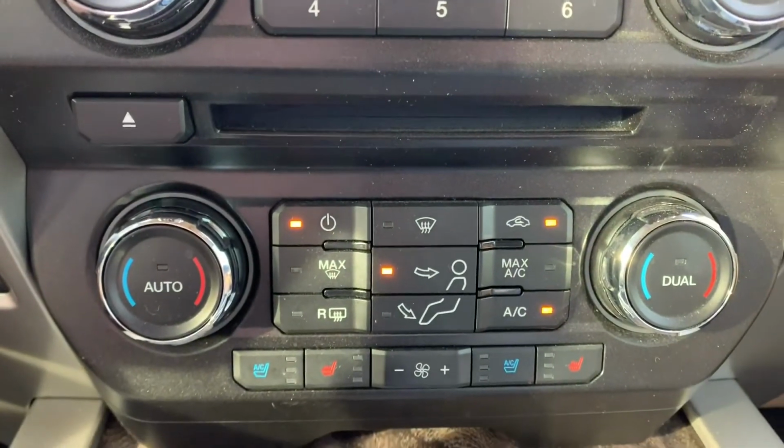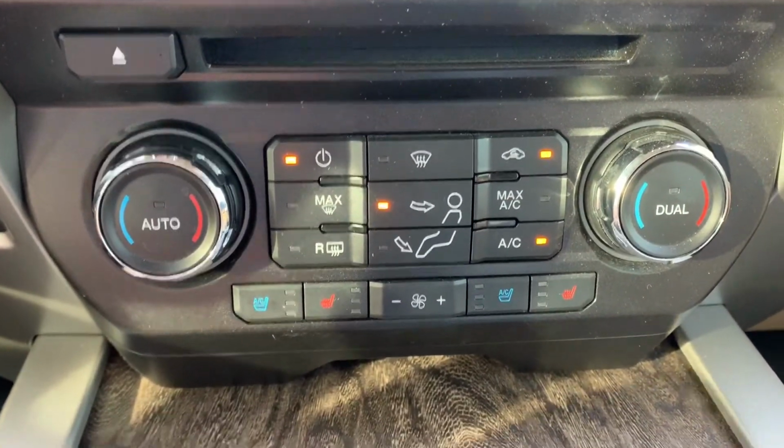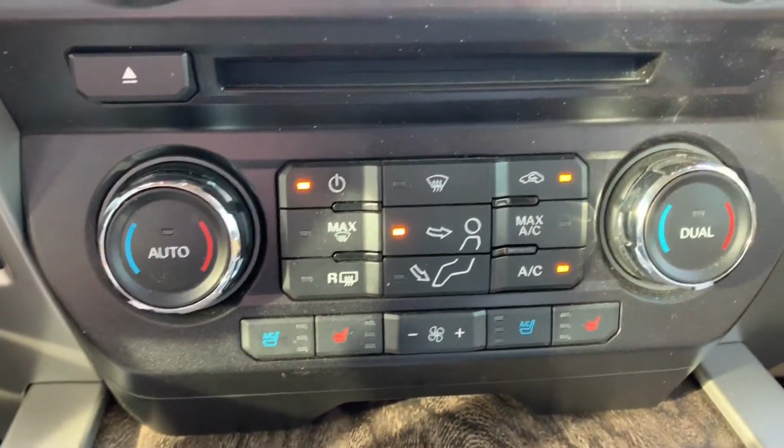Alright, coming down a little bit further, we've got our CD changer. They haven't taken it away yet, which my mom's kind of happy about. She actually has a bunch of CDs that she loves, and for some reason she will not let me have her download them to her phone.